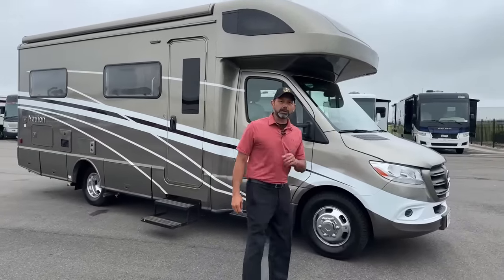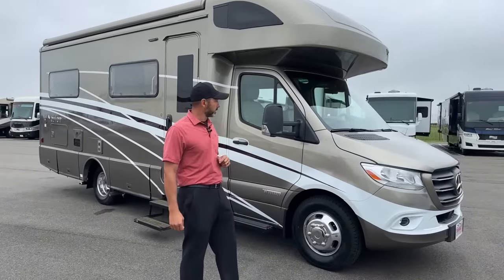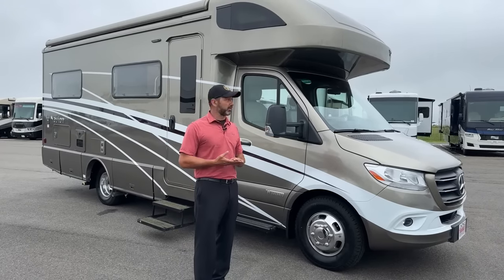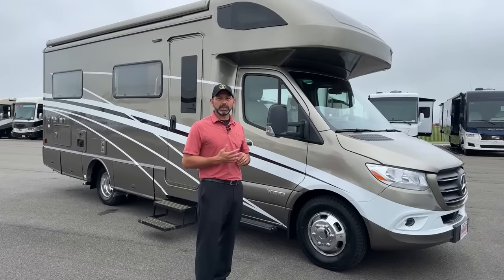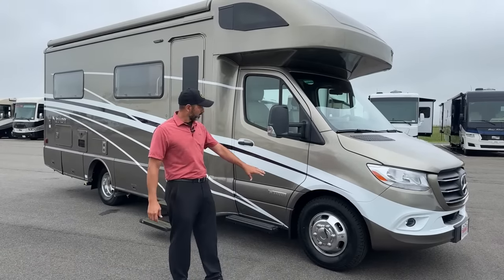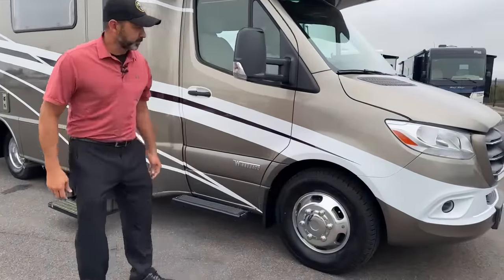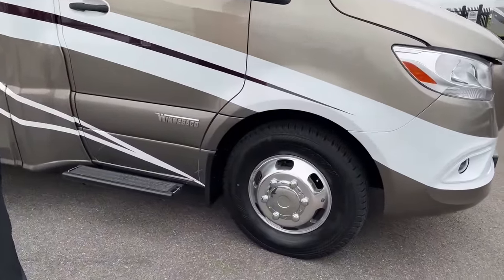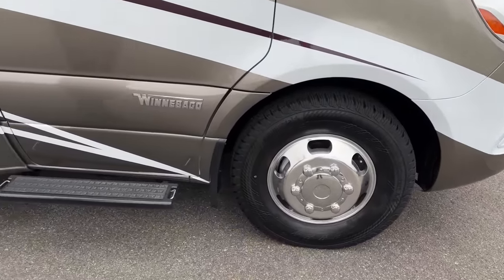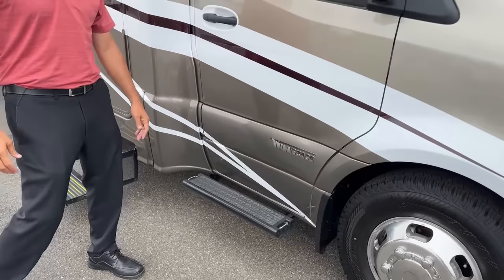This unit is available. It's stock number 5N230210. We'll start up front. It's on the Mercedes Sprinter chassis, so you're going to have 188 horsepower. It's a 3-liter V6, 325 pound-feet of torque. So you can see up front here, we're going to have our aluminum wheels. Our Continental tires. We do have a fixed running board here to help you in and out of the van.